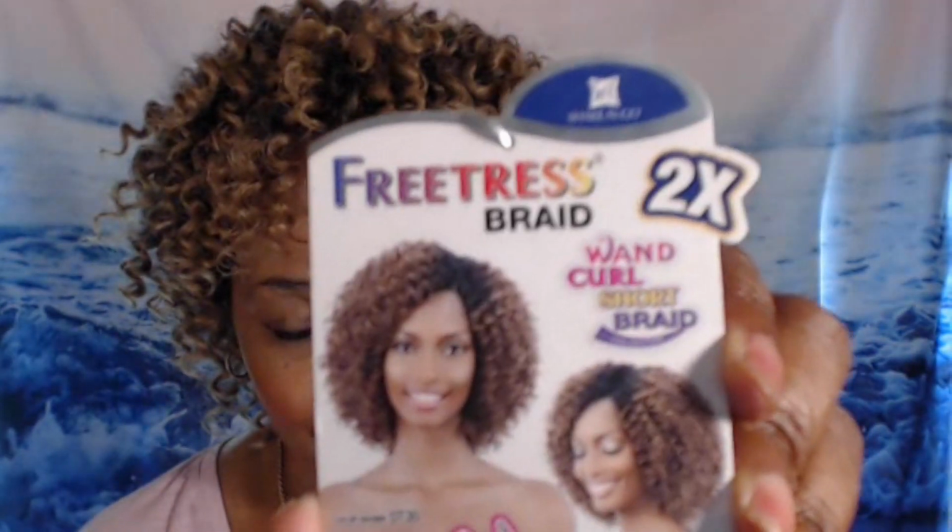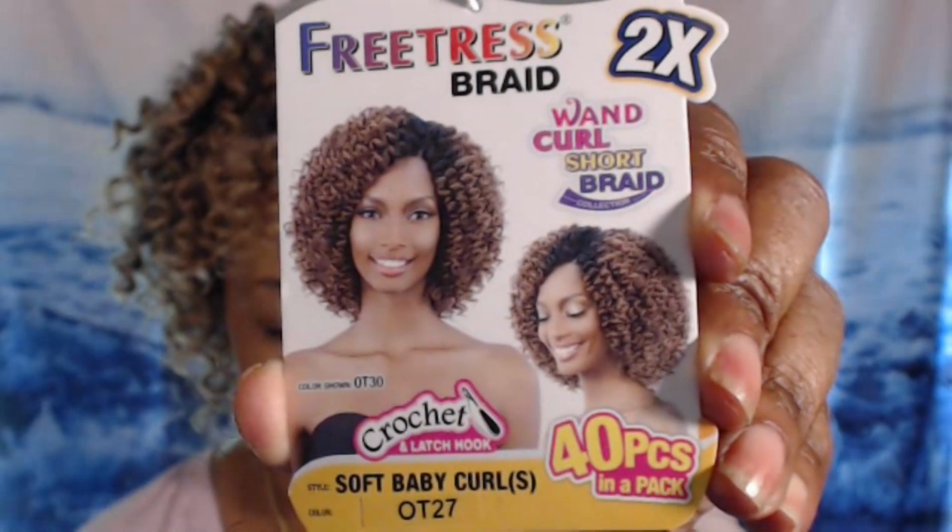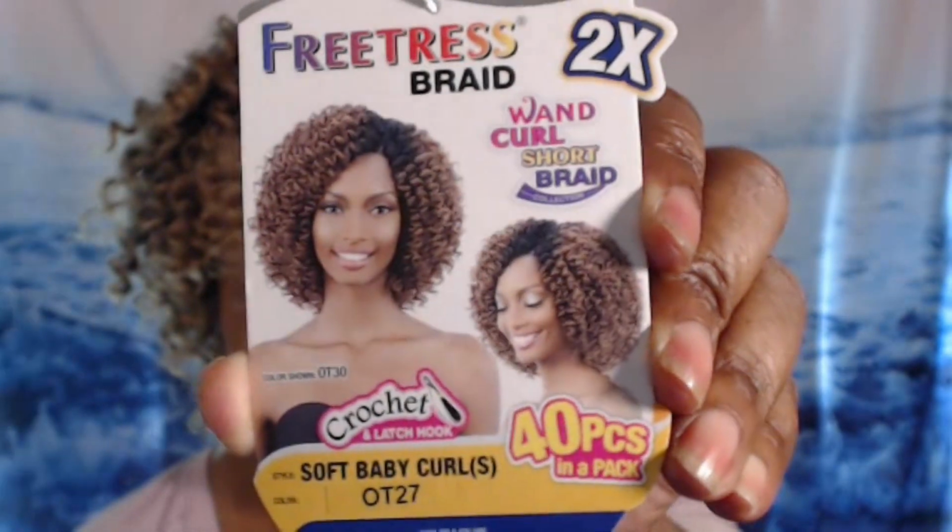So I bought 2 packs and I was determined I was not going back to the beauty supply store to get a 3rd pack, but 2 packs definitely does not look as full as it does here on the model. I would imagine they used 3 or maybe even 4 packs of this hair. But if you like the little short pixie look, 2 packs would definitely get you across the finish line.